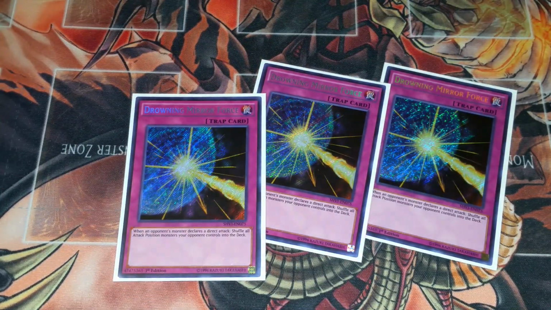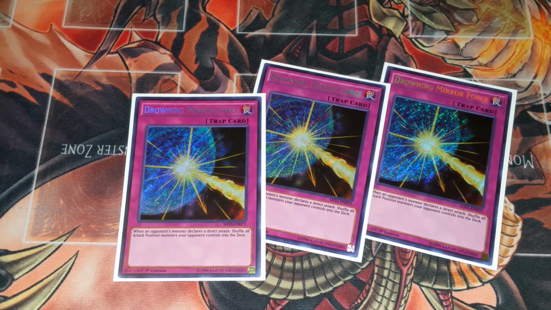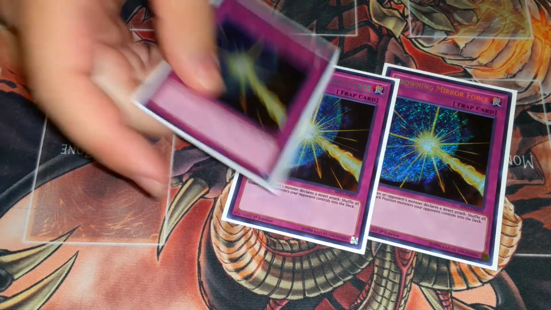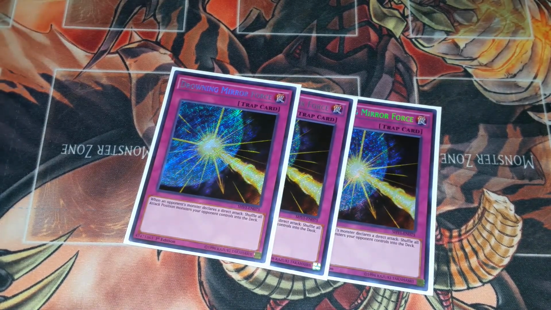This is a water deck, so we have to play Drowning Mirror Force. No, but actually, Drowning Mirror Force is pretty stupid against Cosmo. It's pretty dumb against a lot of decks. No one sees this card coming, and it's a blowout whenever you resolve it. So yep, this has gone in almost all my side decks I've been playing recently. So, yeah.